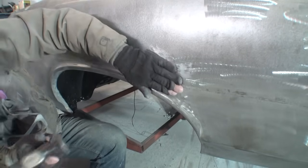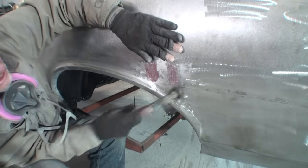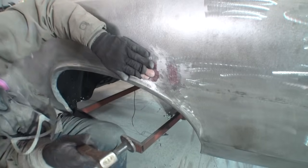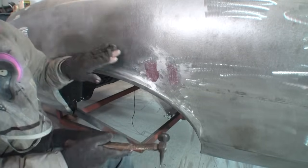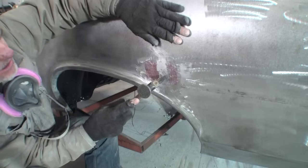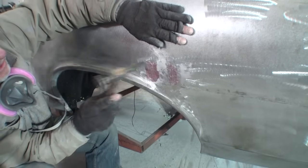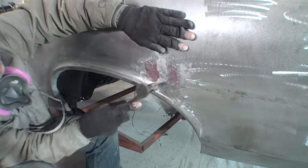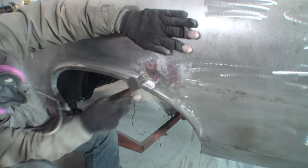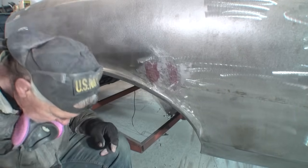And that feels a lot better. There's a little bit of a high spot here. I'm going to go ahead and I think that's going to work right there. Let's go ahead and get this section right here just a little bit more. Okay, there you go. Our high spot is now gone.